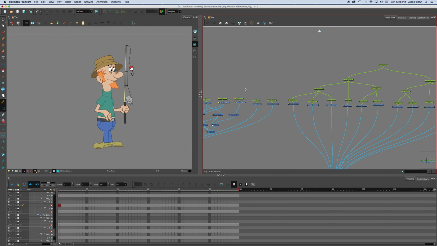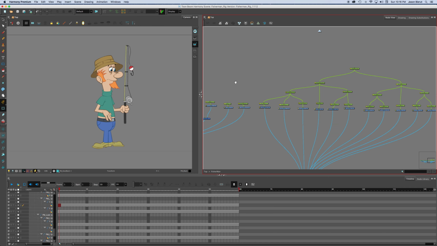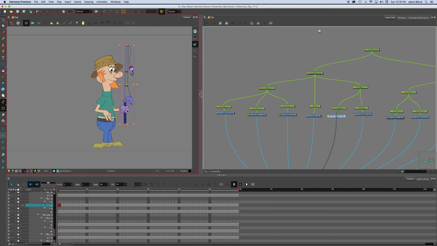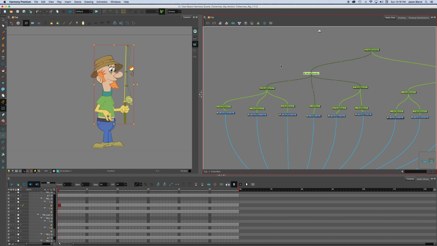These things can get massive, but at the same time, this is also way more powerful. Why? Because everything in the artwork remains on top. You're not nesting inside of nesting inside of nesting as symbols. That just makes more headaches, and I think it also breeds laziness, because then you've got to go inside a symbol, and another symbol to fix something, whereas here everything just lays on top.